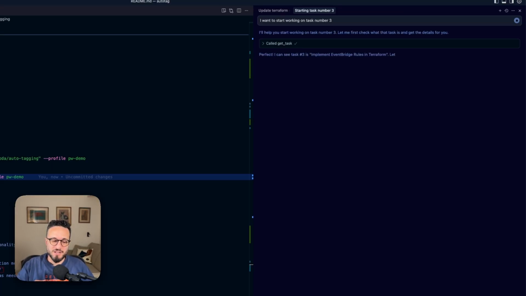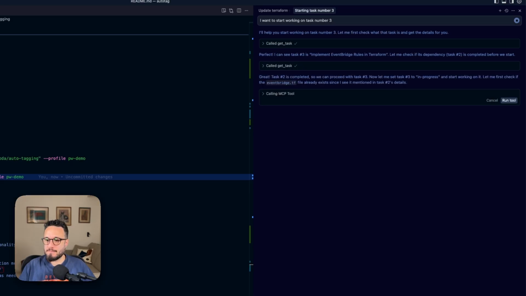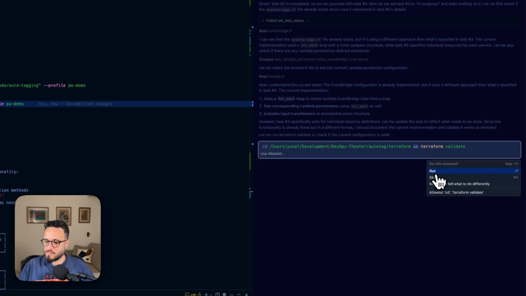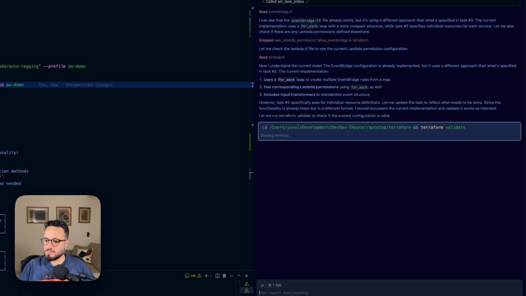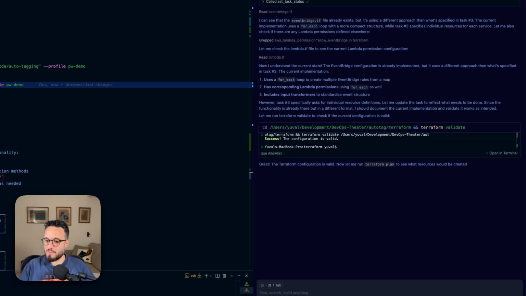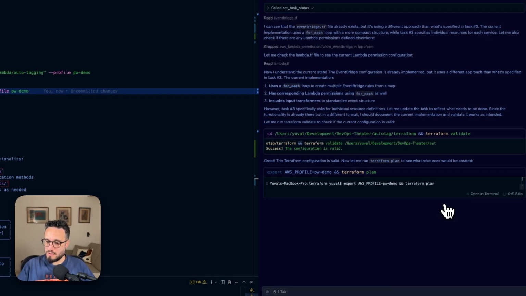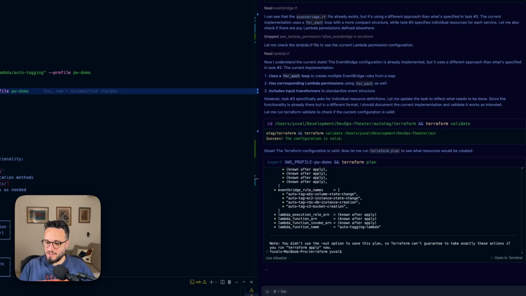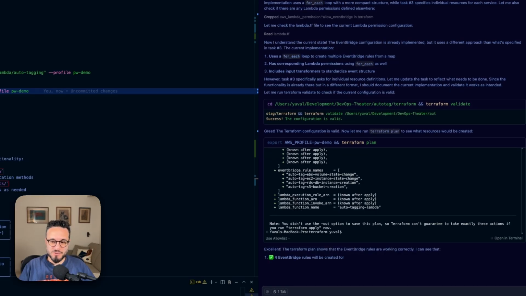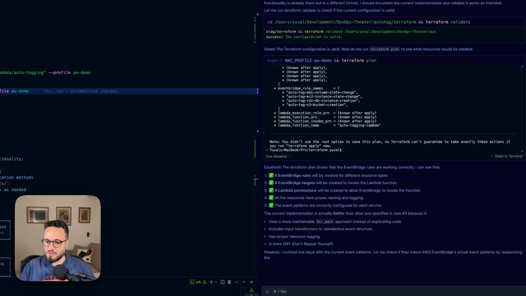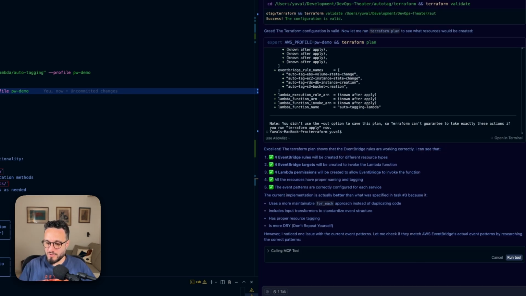It automatically used Taskmaster, but sometimes you need to hint it to use the tool. Yeah, configuration seems to be valid. And you can see it did not use the actual script that it created, but that's fine. It did pick up on having to set the profile, and I'm really happy about this.